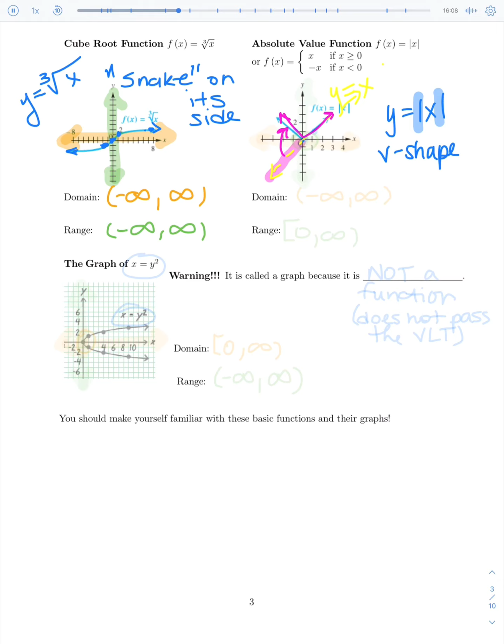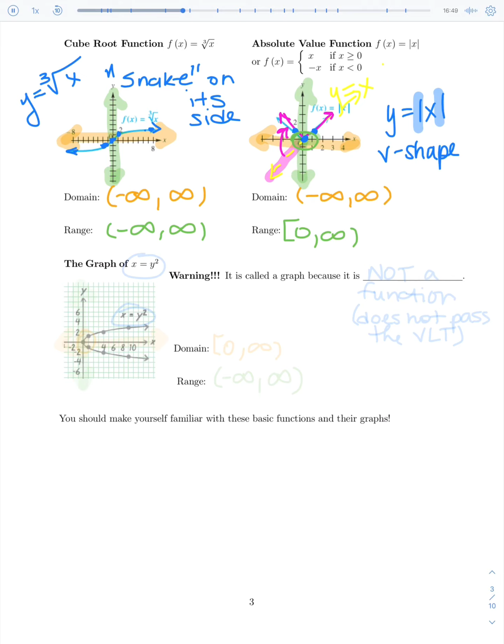It does go through the origin at 0, 0, it does go through 1, 1, and it does go through negative 1, positive 1, and it always has that V shape. The domain of this guy, looking from left to right, goes forever, so the domain is negative infinity to positive infinity. And its range, working its way from down up, doesn't start until 0, and then will continue on forever. So its range is from 0 to infinity. There is a graph at 0, so we'll have to use a bracket at 0 to include 0 as part of our graph.